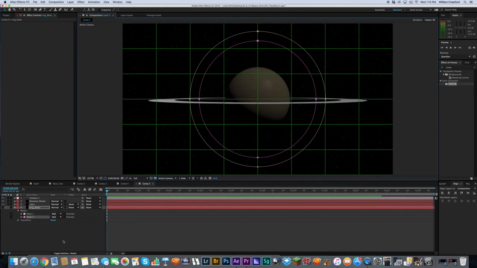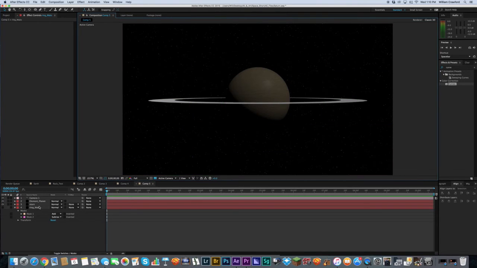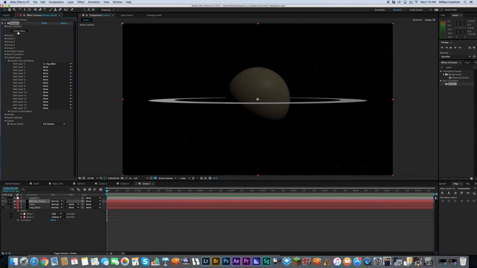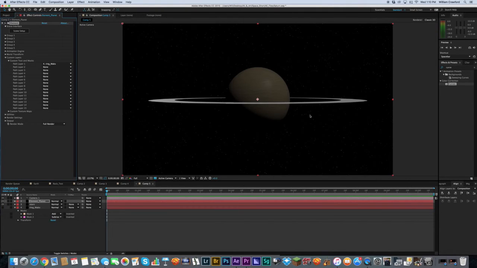That looks good. Make sure this mask is on subtract. And it's thinner. That looks better.